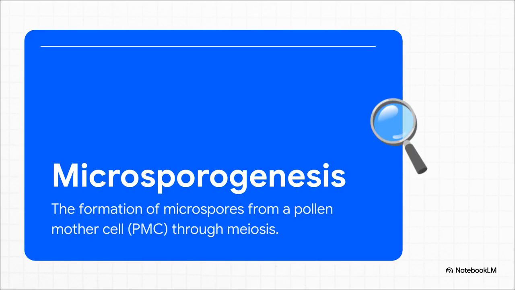So you might be asking, how do we get from that sporogenous tissue to actual pollen grains? Well, here's how it works. Each one of those cells can become what's called a pollen mother cell, or PMC for short. Now pay close attention here. This is key. The PMC is diploid, meaning it has a full set of chromosomes. It then goes through meiosis. Remember that? The special cell division that cuts the chromosome number in half? This whole process is called microsporogenesis, and the result is a little cluster of four haploid cells, known as a microspore tetrad. This is the absolutely crucial first step in making the male gametes.